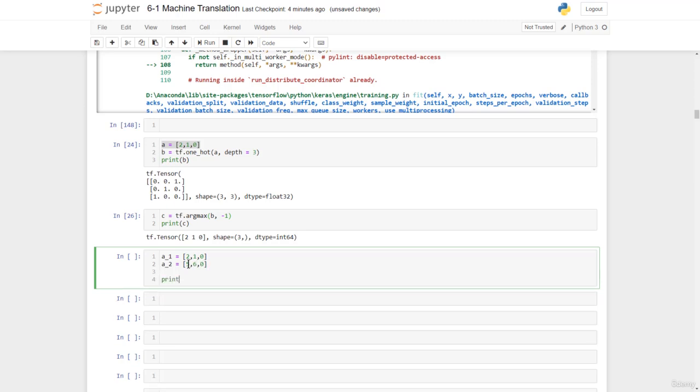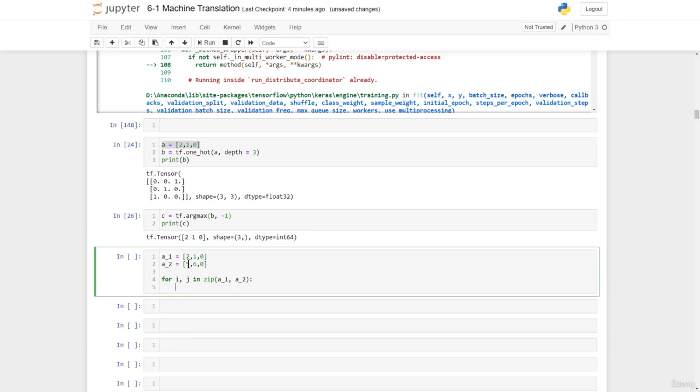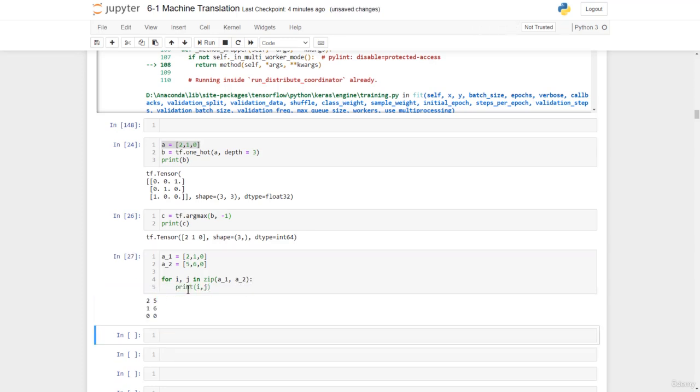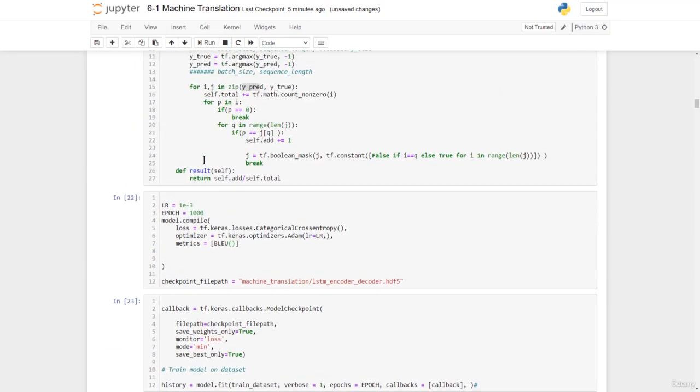So if we want to say for i, j in zip of a1, a2, and then print out i j. You see how it's going to print out each and every value of a1 and a2 while respecting their indices, or their positions. So right here we have 2 and 5, we have 1 and 6, we have 0 and 0. So that's just what the zip function does.